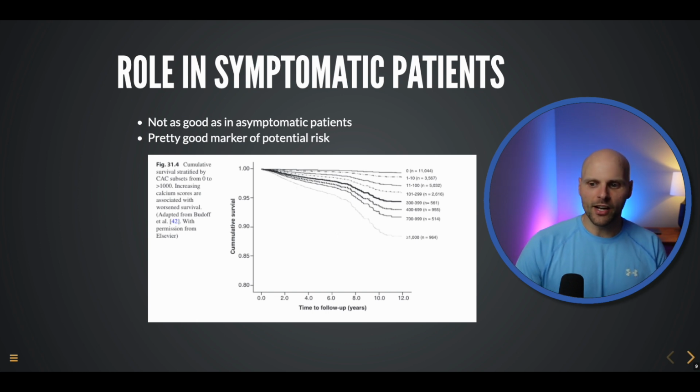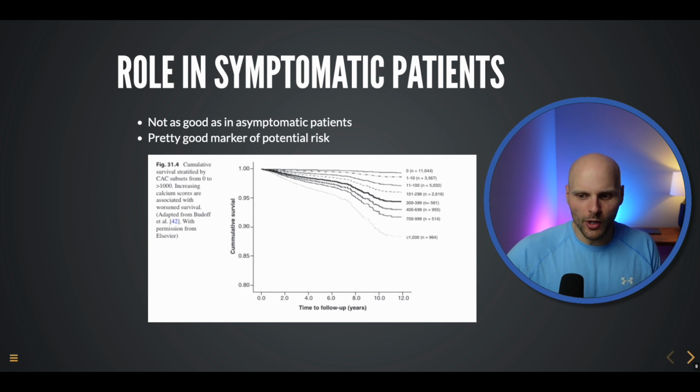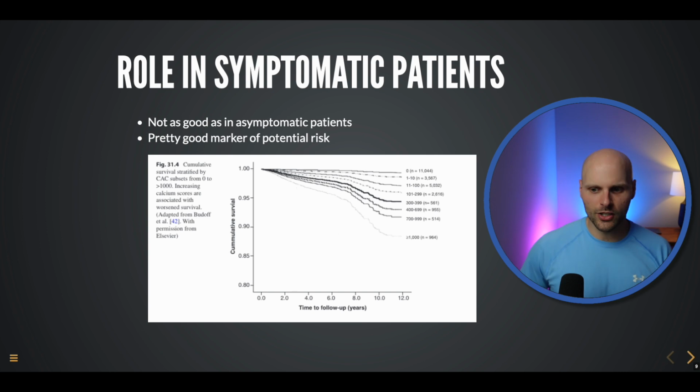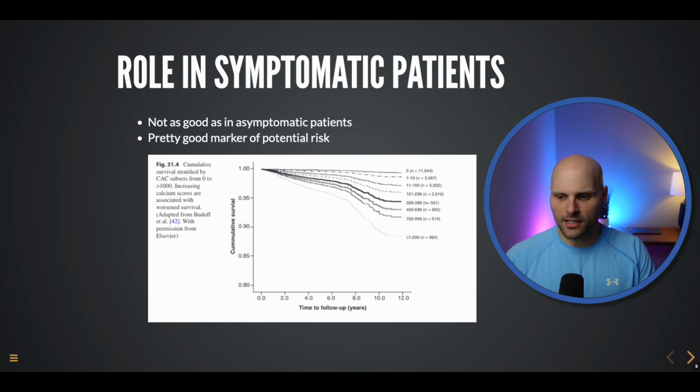There's a study by Gusseri et al. that showed that with a CAC score greater than 170, those patients were much more likely to have obstructive coronary artery disease on angiography. So when they went in with an actual catheterization, they had obstructive disease. The big PROMISE study showed that CAC in symptomatic patients was similar to functional testing in predicting risk. So functional testing, things like stress testing. So it may have a role for that.